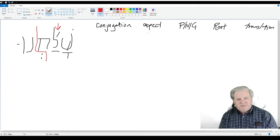In order to write PNG with confidence, you've got to take a look at the aspect. Is that the perfect or is that some other aspect? Well, since you only have one, it's the perfect, right? You can probably write perfect now, too, but you've got to make double dog sure and double, triple check. Is that the qal or is that some other conjugation? Well, you only have one, so it's the qal. So you start like this, and you always do this. It's a discipline that will save your hide when it comes to quizzes. Qal. Perfect. And you probably want to write PF for perfect. That's good enough for now for the sake of space.